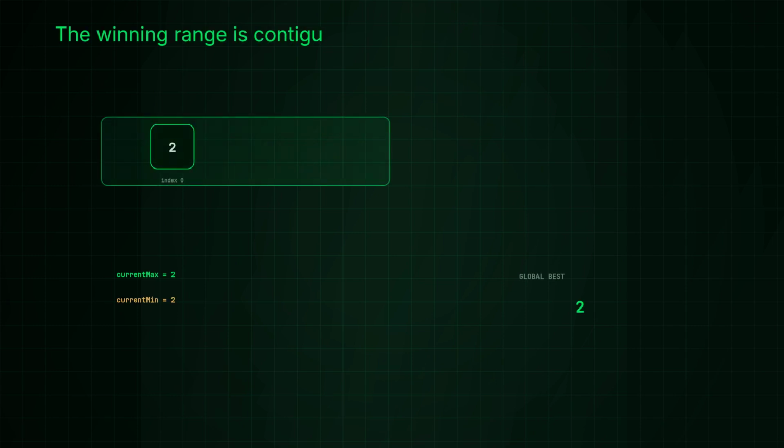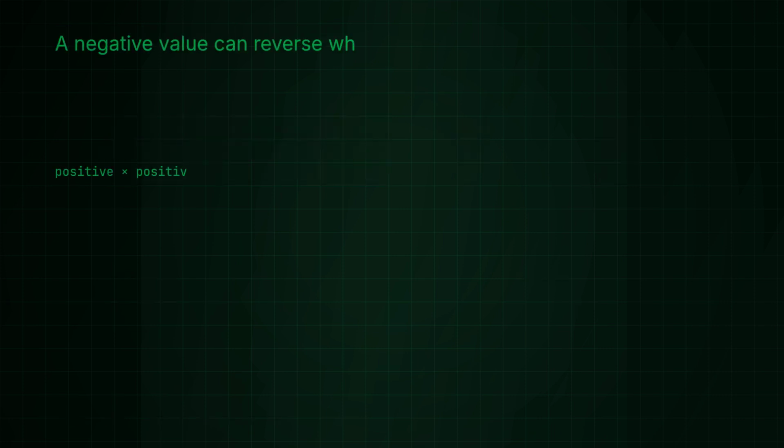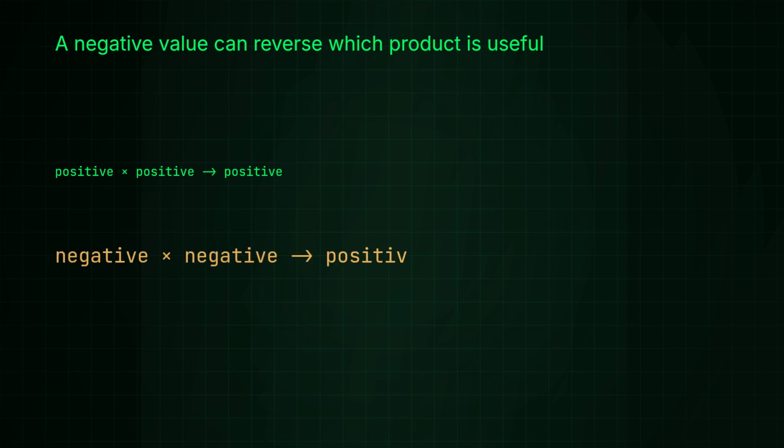Build the array from left to right. The highlighted range shows the winning subarray. Indices 0 through 1 contain 2 and 3. Their product is 6. With positive values, a large running product seems useful, but multiplying by a negative flips the sign. A large positive becomes negative, while a very negative product can become the next large positive. 0 can also restart the subarray because every product crossing 0 becomes 0.